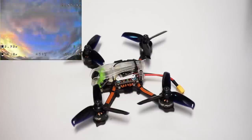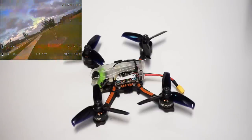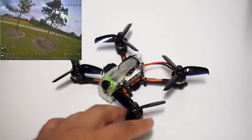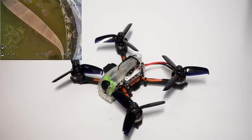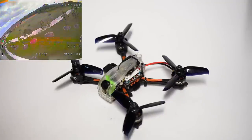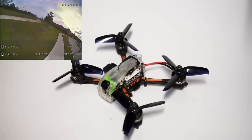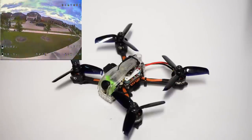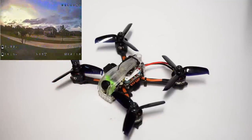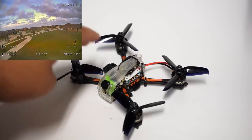And why would I recommend this to a newcomer if it's so fast? Well, when you have something that's so fast, sometimes it's hard to fly it slow. But this lightweight with these 3-inch props has so much lift that you can comfortably fly it slow. And it's so light that it's most likely gonna withstand some crashes. Now, I don't recommend for any newcomers to go fly over concrete, to go racing at your first day, fly over somewhere with grass, guys. Fly with a spotter because these tiny builds will get lost in the grass. So if you do crash, have a good idea of where it's at. Don't try to go too high, too far, too fast. But this thing can do it all.